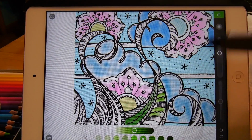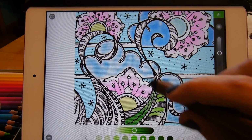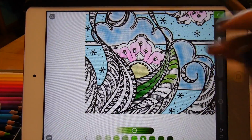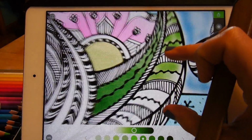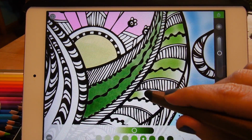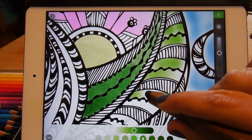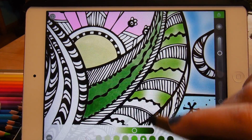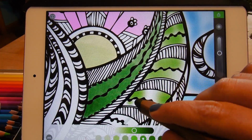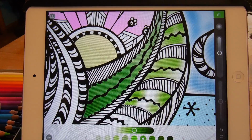So I made it up to the top. I'm going to zoom in a little bit here, and I'll show you how you can get that in. You'll see it looks really cool. I pull and pull, and we get that. See that center piece right there. So that's going to be what's highlighted. It only took a couple of tries to get this in. This was my first piece that I did on this app, so I think it turned out pretty well for learning how it works.